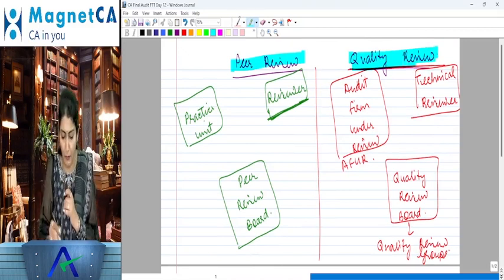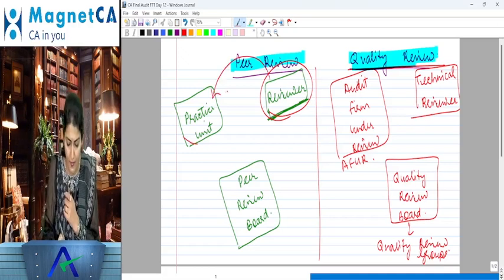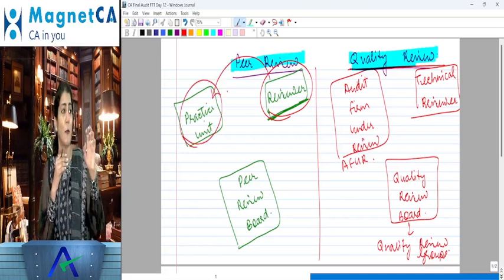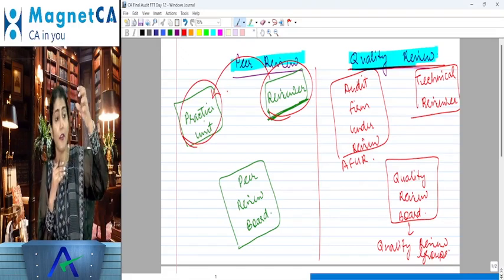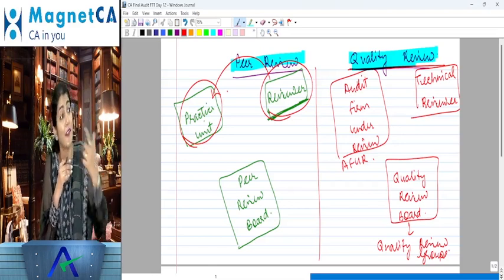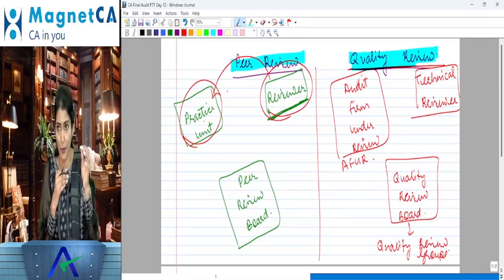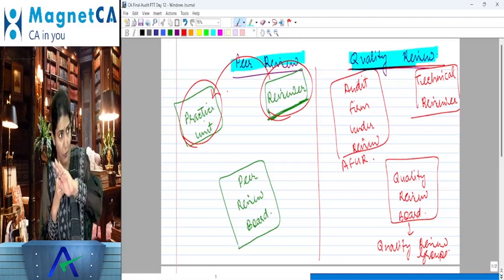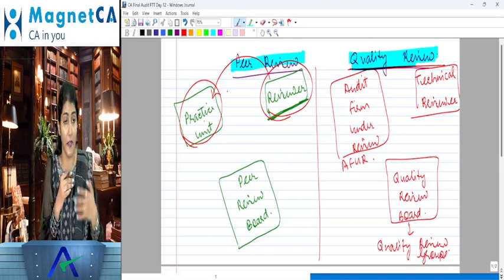Right, what is happening in both cases? A qualified chartered accountant with years of experience is coming to your CA firm and he is checking whether you do the audits properly or not. After the peer review is completed by the reviewer at the practice unit, he issues the peer review report to the peer review board, and then the peer review board will issue the peer review certificate to the practice unit.